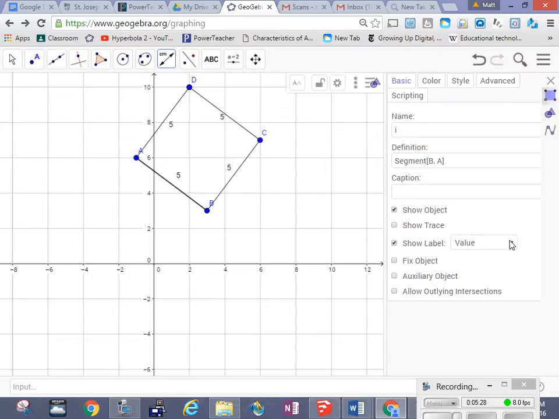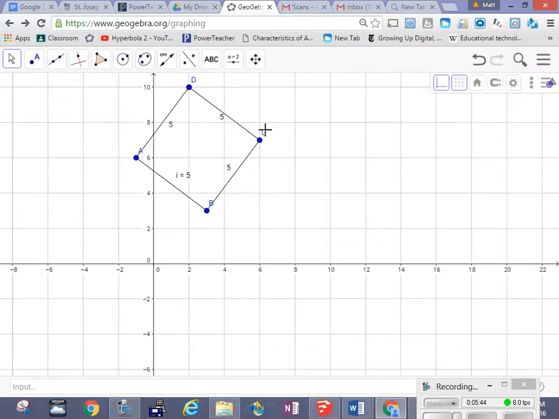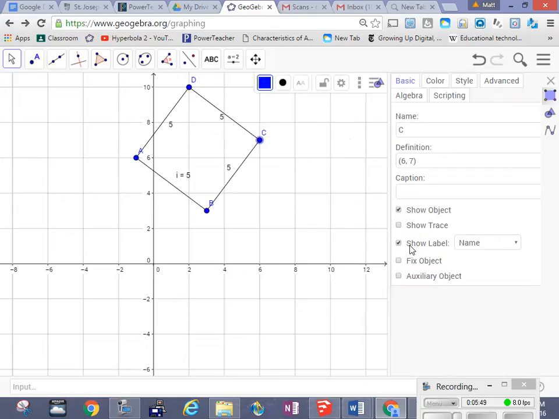Within the object properties, I have to click on show label, and name and value, okay? And there's my coordinates, okay? Object properties, show name and value, and there it is.